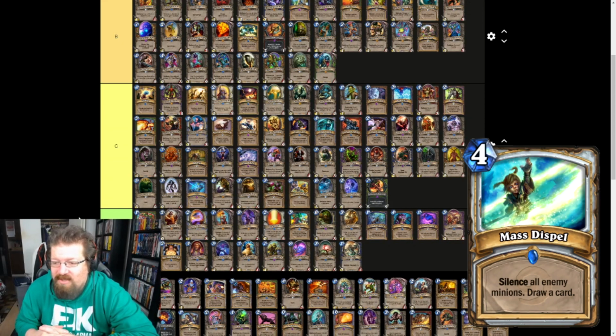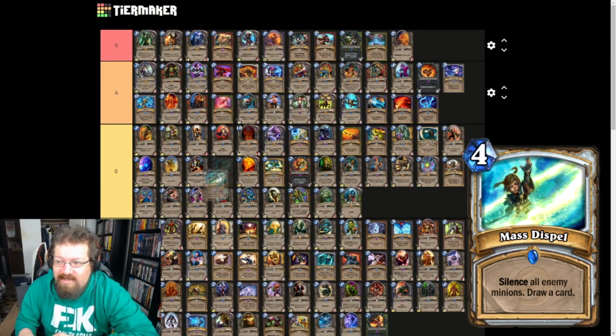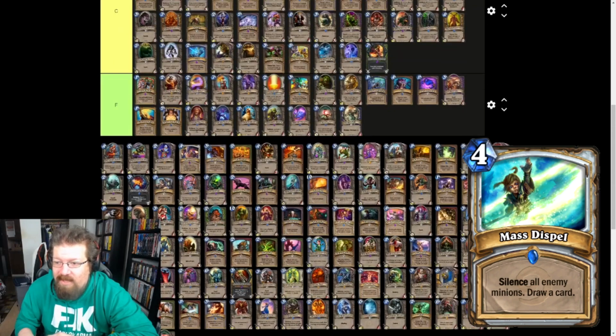Master Spell, 4 mana spell for Mage. Silence all minions, draw a card. It's an okay draw option. It silences stuff if the meta calls for it. I'll give it a B.